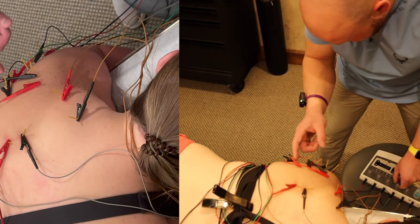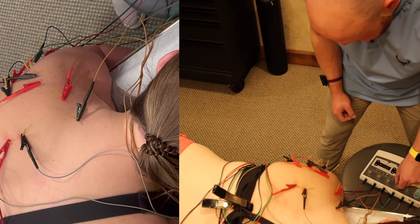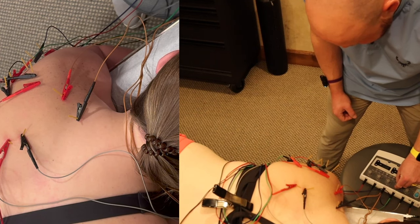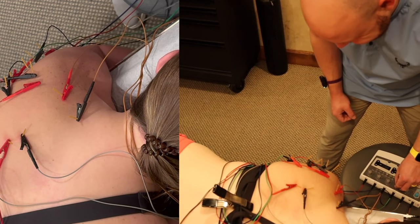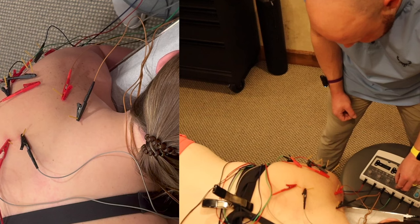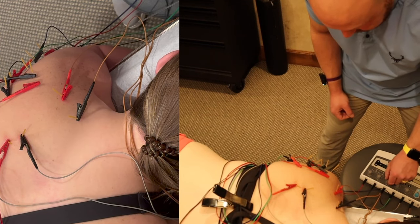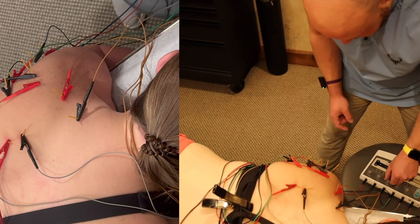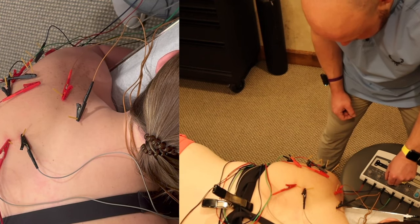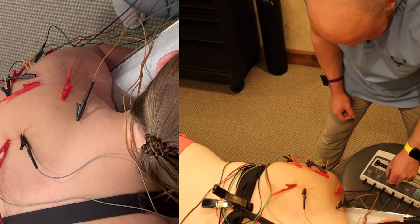Okay, this next one's a little bit different. This is going to be the lat one right here, that muscle on the side. It's almost like you're more focused on the other ones. You're like, do I feel it or not? Okay, that's good there. Turn it down just a little bit. Sometimes it wraps up too quick, and you're like, go turn it down. This one's going to be your rear delt right here, your back shoulder muscle. It did not take much. Yeah, that one came quick.